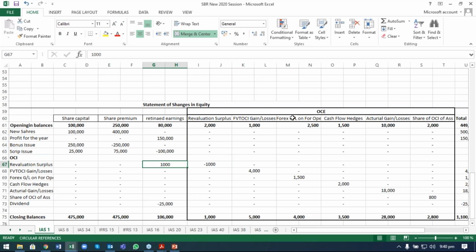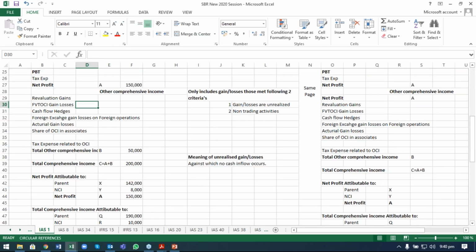But if you're looking into foreign exchange gain losses, suppose I'm making it minus 1500 on disposal of a subsidiary. This minus 1500 should now be reported. It is deducted from other components of equity, and it should be reported in your income statement as foreign exchange gain losses. Now I'm reporting this within the income statement. If there is a foreign exchange gain loss on foreign operation, it's reported as 1500. Is it clear now? And this 1500 ultimately increases your net profit, right?